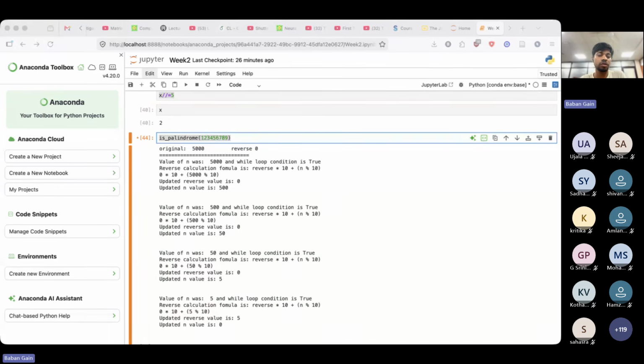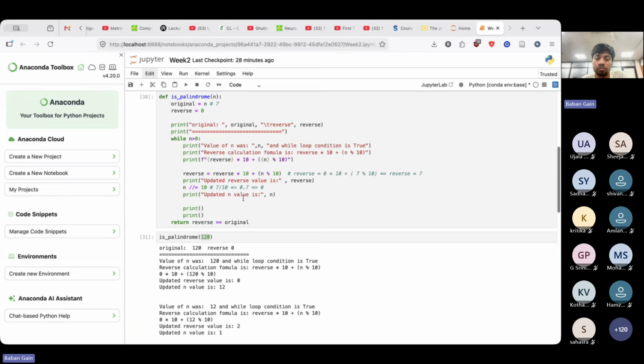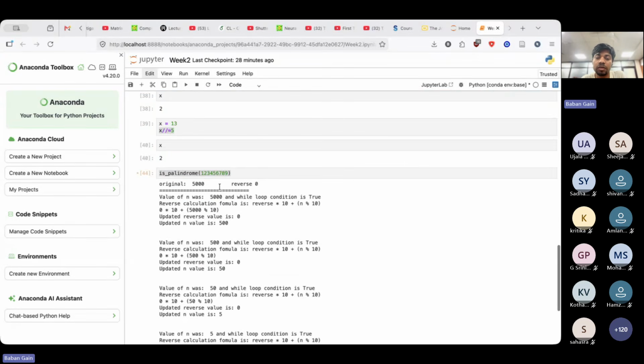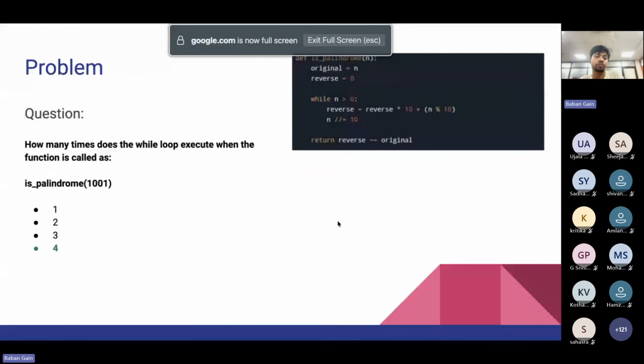So basically, it is the number of digits. If you check, yes, you are right. If we just check the number of digits, here we have 9 digits, so it will actually run 9 times. Even without checking all the conditions, you can simply look at this and see that it is getting divided by 10. So obviously if 9 digits are there, it will run 9 times. Okay, let me go to the next question now. In this case, the answer here was 4.